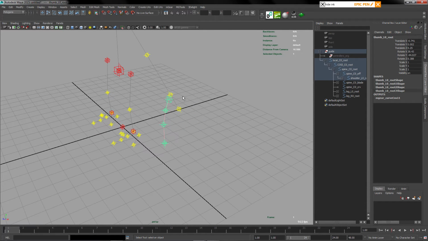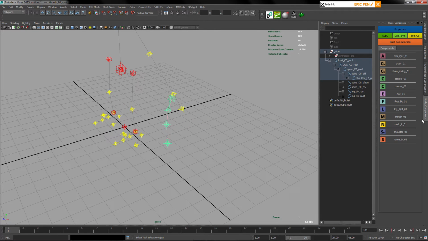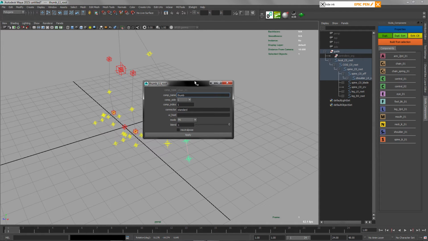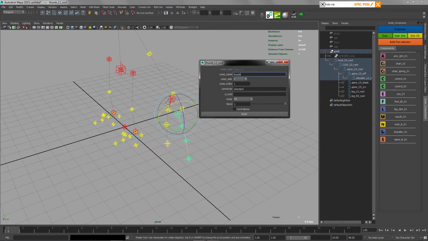Okay, so I have the thumb, and I'm going to duplicate this one time and just place it here. And I'm just going to check here, because we have thumb and now the index is 1, so it's not clashing with the first thumb. So I want to use finger here, and oh, sorry, my Wacom.